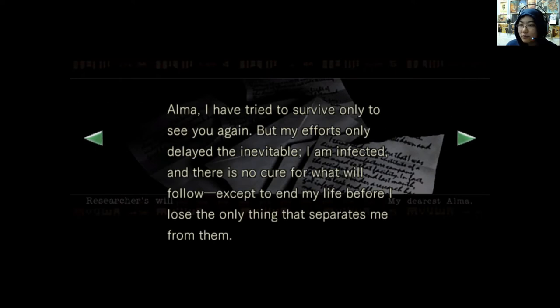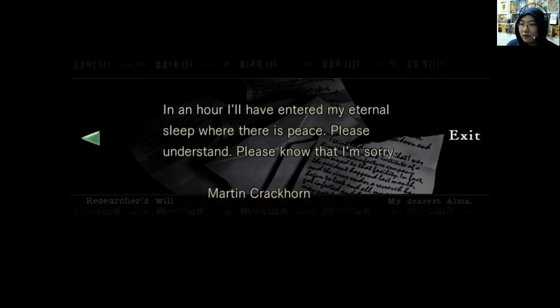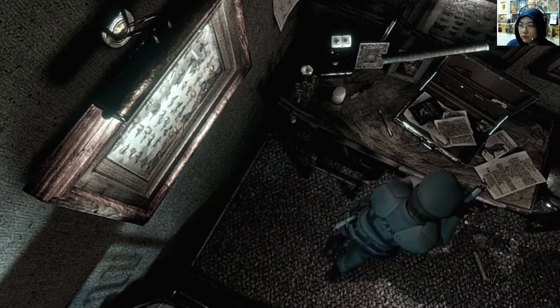Alma, I have tried to survive only to see you again, but my efforts only delay the inevitable. I'm infected, and there is no cure for what will follow, except to end my life before I lose the only thing that separates me from them, my love for you. In an hour, I will have entered my eternal sleep where there is peace. Please understand. Please know that I'm sorry. Martin Crackhorn.